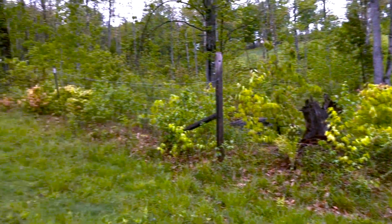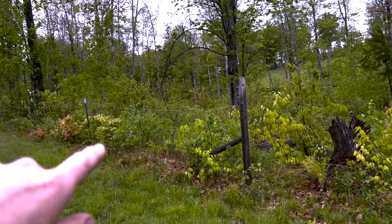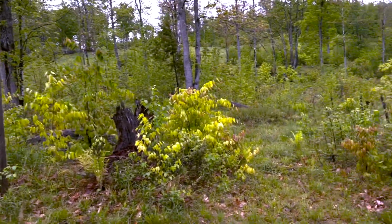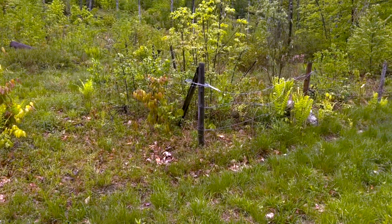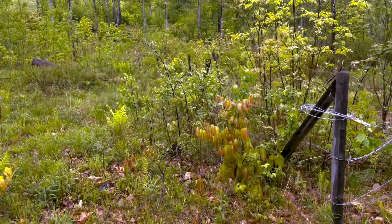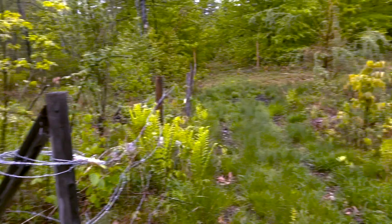Yesterday I was trying to figure out why I had the cows in here, and then next thing I knew there were two fields over there. I checked all the fences up there and I couldn't figure out where they got out, and then I just walked down here now and I can see that I left this gate open right here, so they just went around round robin here and went back up. So, but anyway, I digress.